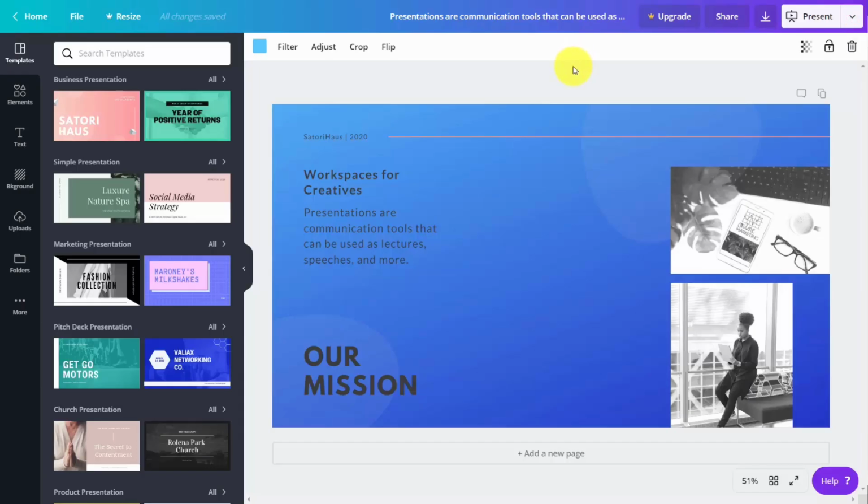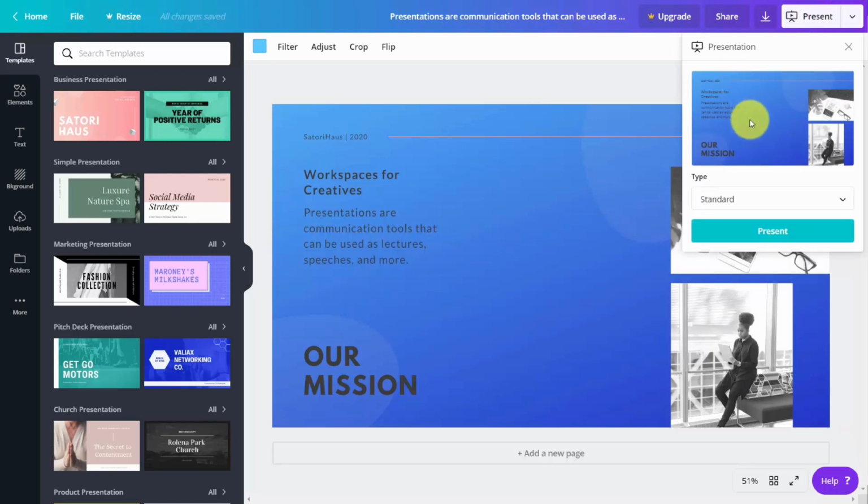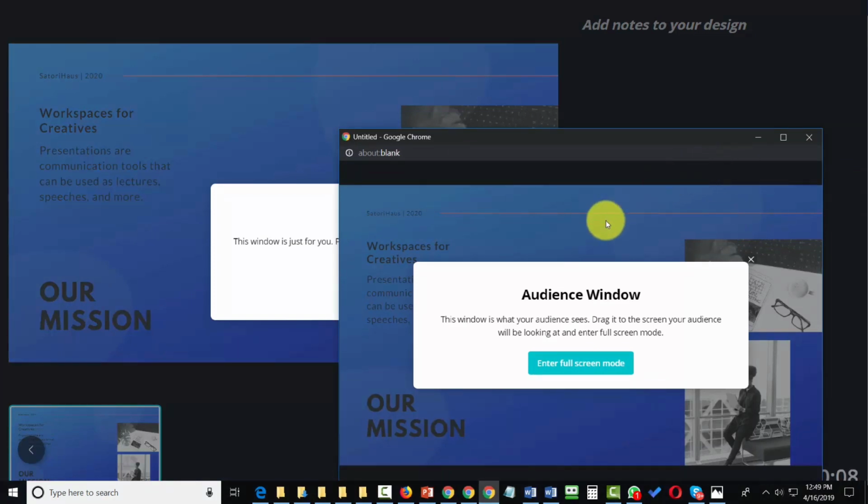Welcome back. Now, one way to output the content is to output it into a presentation. And we can do that by going to this drop-down arrow, and you're going to see that there's going to be a link here for a presentation. What we're going to then do is to click that link. You're then going to see that we can download it into a standard presentation, and we can also output it into a presenter view. So if we click the presenter view and then we click present, what you're going to see then is you're going to get a dialogue that will tell you what your audience is going to see.